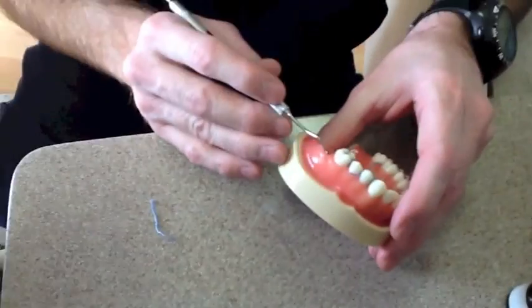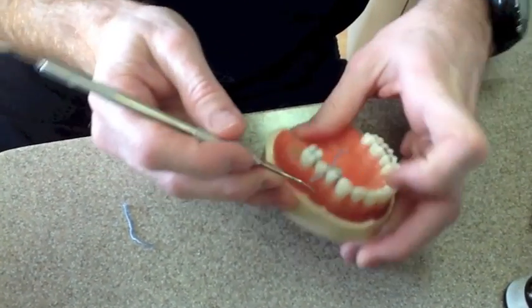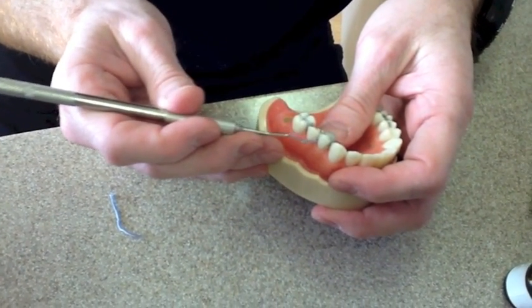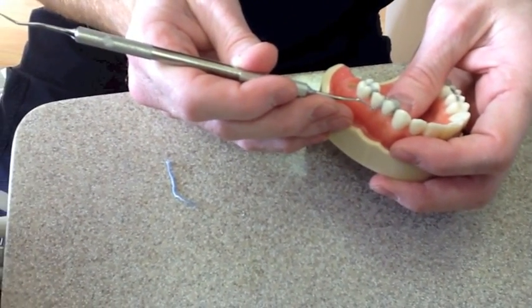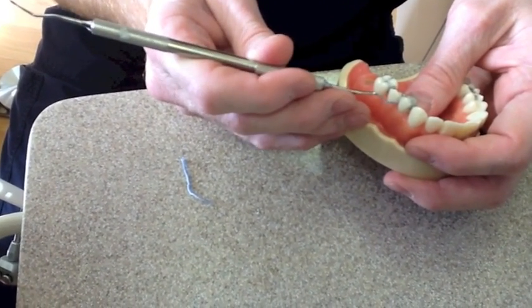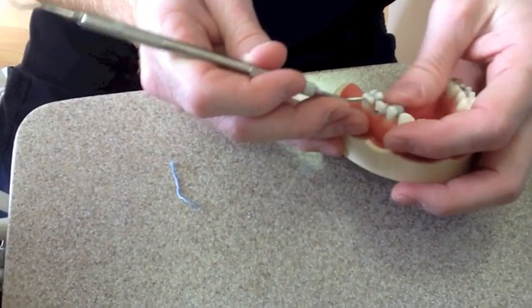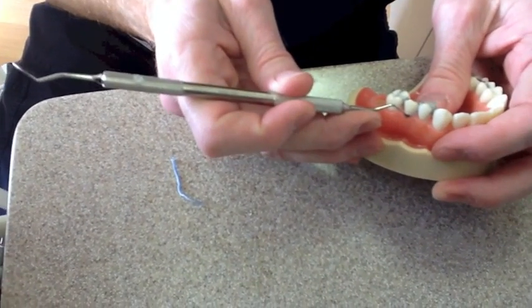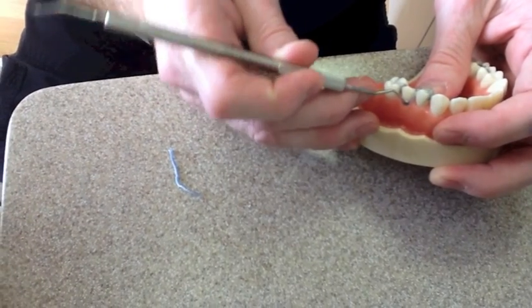So here's this tooth that's kind of been trimmed for a crown. We're going to start by, let's see, I'm going to get it to where you guys can see it. I'm going to get the edge of it. It's harder when it's not wet. I'm going to pull it tighter, because when it's wet you can wrap it. Okay, you can take the edge of it and I'm going to push it down in there. Okay, I'm going to push it right in there.